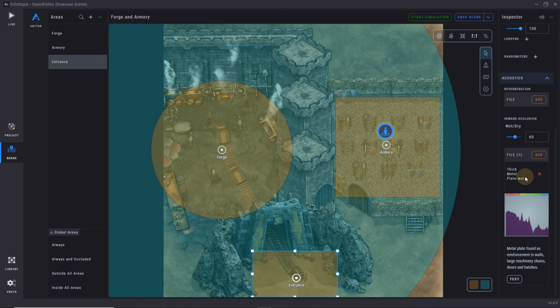I'm going to go ahead and do what I did earlier in the armory and start the simulation. Move the observer to the entrance area. And I'll play with the wet dry again. Let's bring it down to 0.